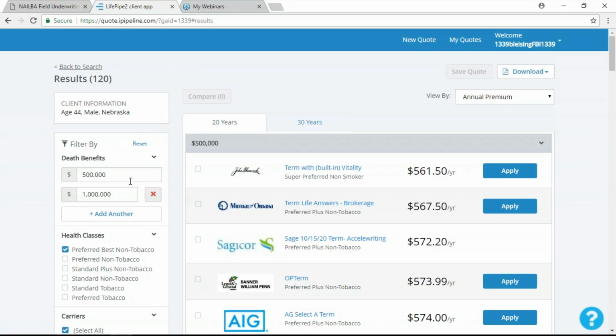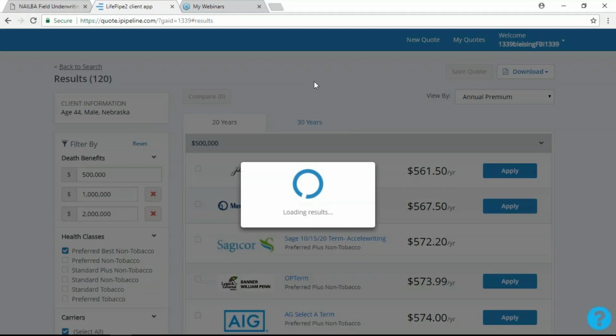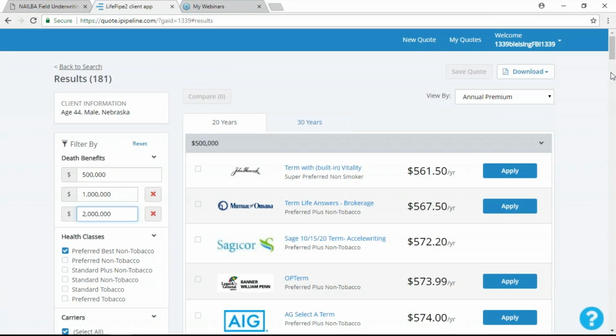If you know that you're looking for one or two or three specific life insurance companies, maybe the ones you're already contracted with, or the ones that came back with favorable underwriting estimates, you can deselect the whole list, and then you can go back in and just select specific companies, and then those are the only ones that are going to show up for you there. I'm going to go back and select all of them though.